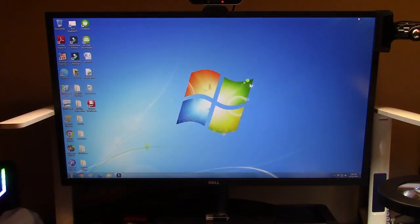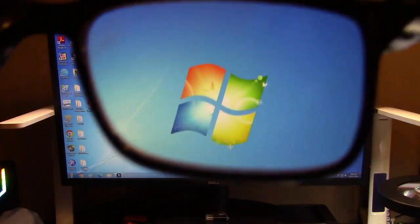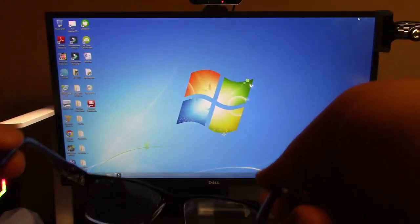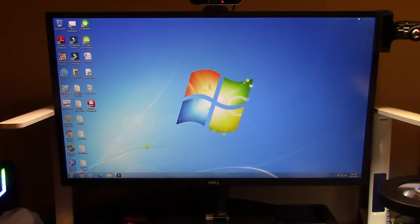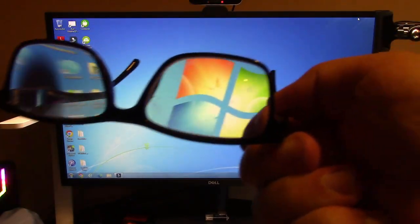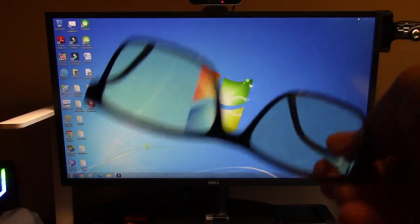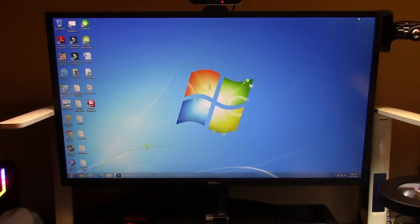And I don't know if this actually will work for the video, but I got these glasses here that I have to wear because I can't see anything. And it blocks the blue light, you see? They're kind of yellow. Yeah, you kind of could tell a little bit. They have like a coating on them. These are just plain old reading glasses. Yes, they're dirty. I have to clean them. Hey, China is sending me some cleaning cloths for glasses and stuff like that. So I'm leaving them dirty for now. So I have a prop for the video. So that will work. The monitor works.